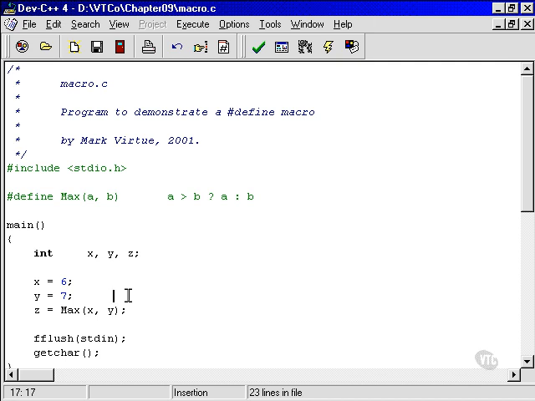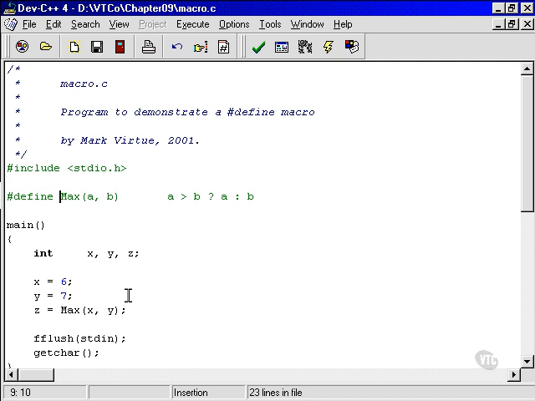Now, without trying to understand how macros work, what do you think the value of z will be? Well, if this is all working according to plan, the value of z will be 7, because 7 is the greater of 6 and 7, of course. So how does it work? Well, recall that all C preprocessor directives, including hash defines, are text substitution. So a text substitution will occur every time you see the word max.